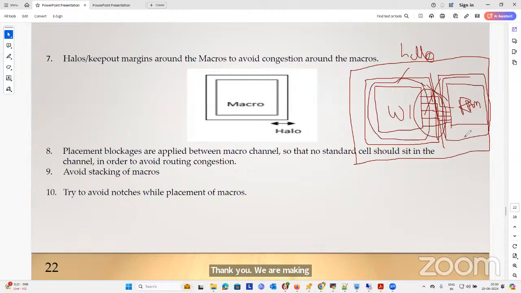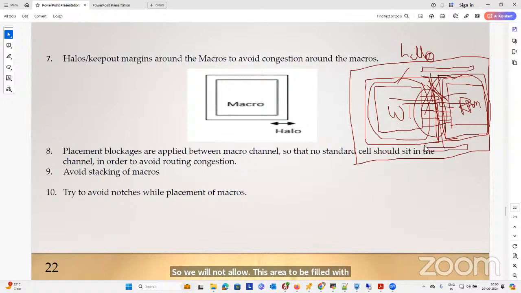We are preserving the blockage to communicate this macro with this macro. So we will not allow this area to be filled with standard cells. We will align the standard cells area in the other directions. That is placement blockages.